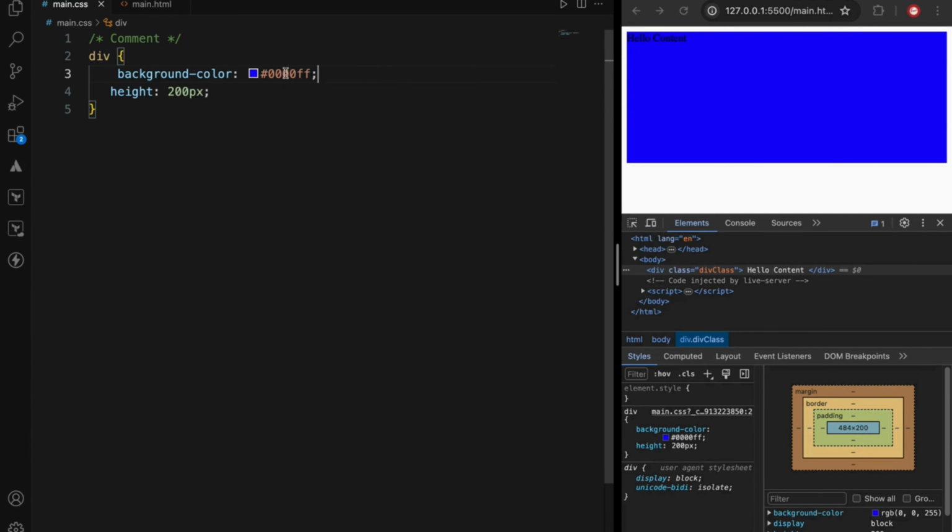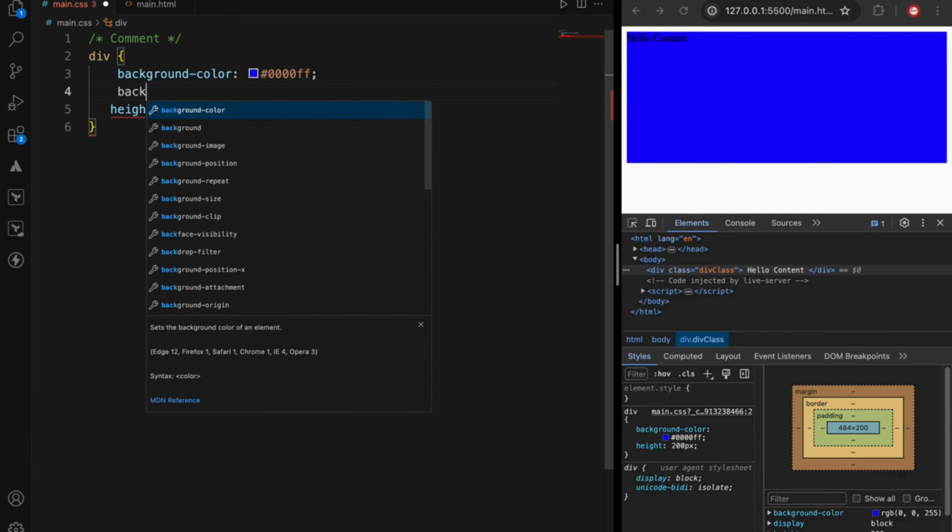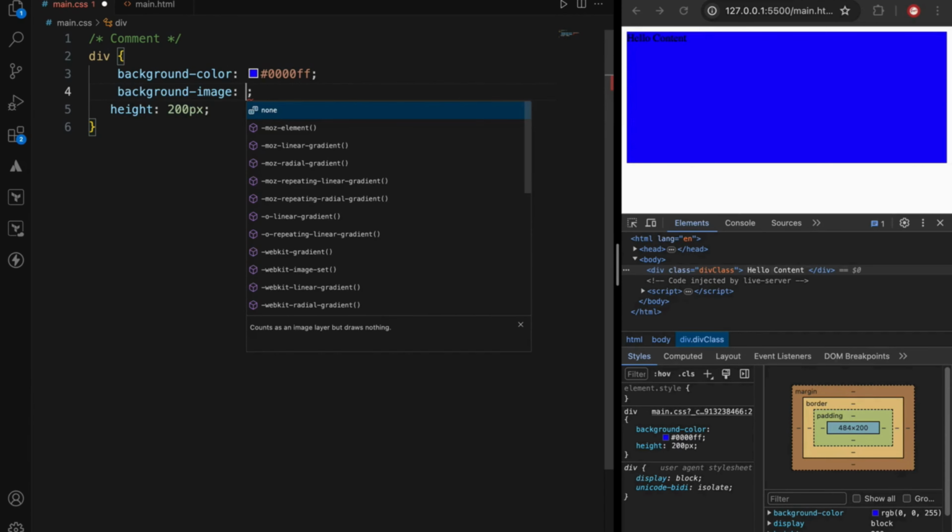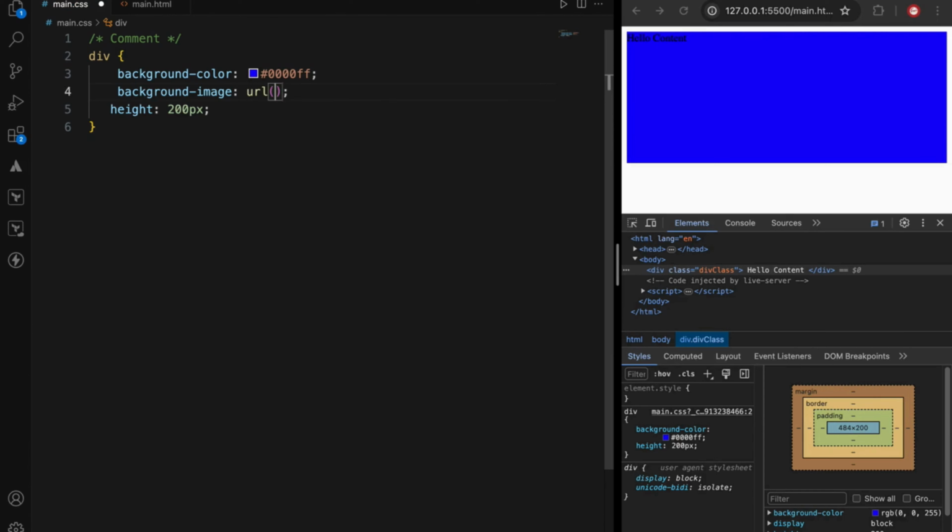We already noticed the background color here, and we can even use the background image instead of color directly. Like background image, and within this you can say URL, and you can give the path of the file directly here, so that that particular image will be added.